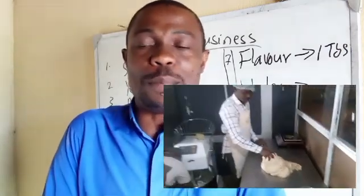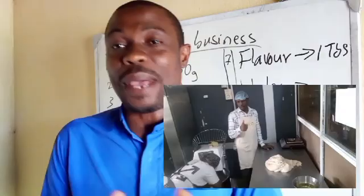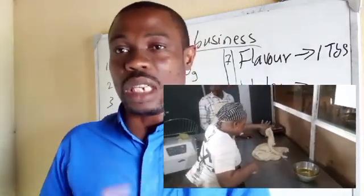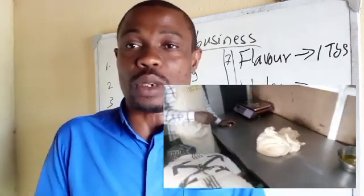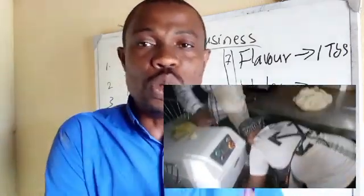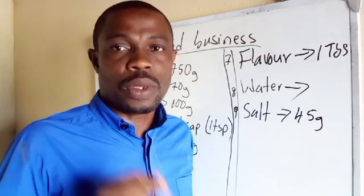Now, if you have been using ice and the result you don't like, just remove the ice, bake natural. Just bake with normal water from the tap or treated water, whichever type of water you use, and you will see the result. So it's not all about using ice. Having established that, let's look at the recipe for 5 kg of flour.